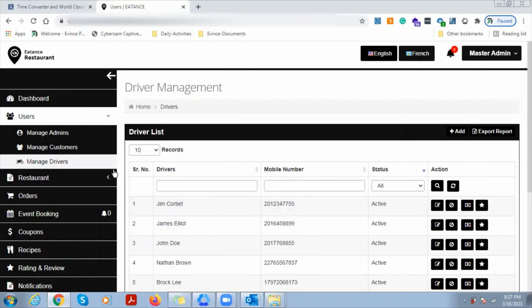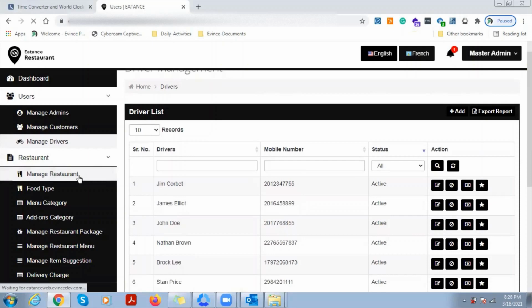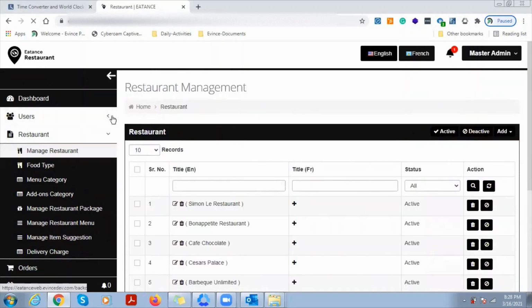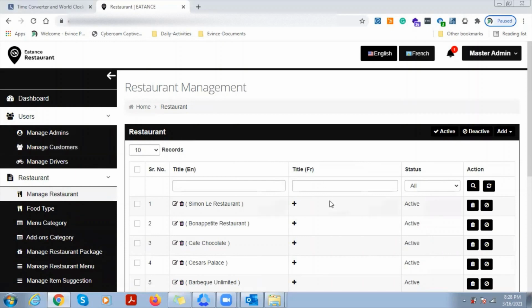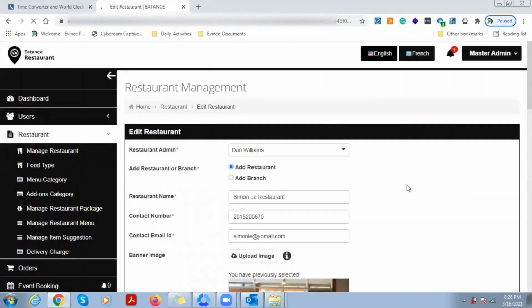Further, let's move on to the restaurant section. The restaurant section will start with Manage Restaurant. As we have created the user type as Manage Admin, that Manage Admin will have access to the restaurant itself. A restaurant admin is able to create their restaurant, and they can update the menu tab as well. But as a master admin, you can always edit the details as you want, whatever details the restaurant admin is updating.